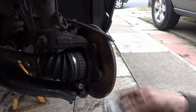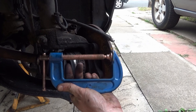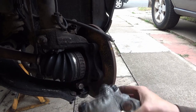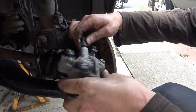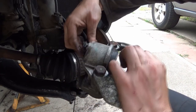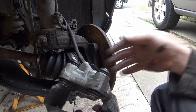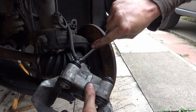The caliper is now wound back. I used the plate from my brake wind-back tool and a G-clamp, purely because the caliper wind-back tool wouldn't quite fit in there. As you can see, it's now completely wound back. The plan is literally just to wind it onto the brake line first, and once we've got it on as far as we can, we use a 14mm spanner to get it nice and tight.